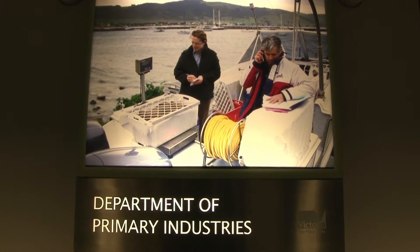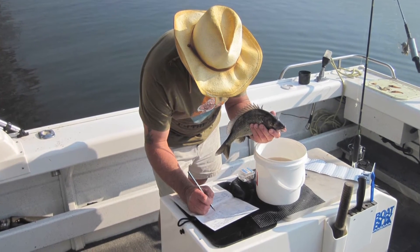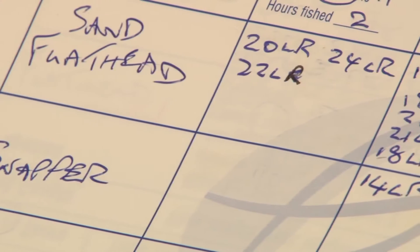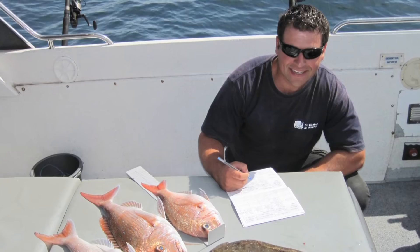Science underpins all the decisions we make about identifying opportunities to boost recreational fishing across Victoria. The combination of field work undertaken by our scientists coupled with the huge efforts by Angler Diary participants right across the state builds that knowledge base. The Angler Diary program provides a real partnership between us here at Queenscliff as the scientists and recreational fishers. As part of this program we've introduced monitoring of the new artificial reefs. It was a real no-brainer to get these guys involved — they've got so much local knowledge, they know how to catch fish, and really who's going to tell us if recreational fishing is improving because of artificial reefs better than the anglers.